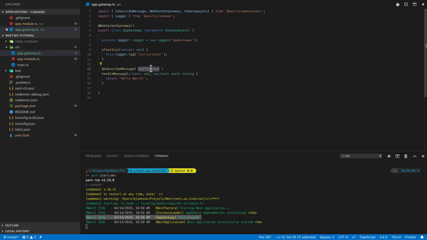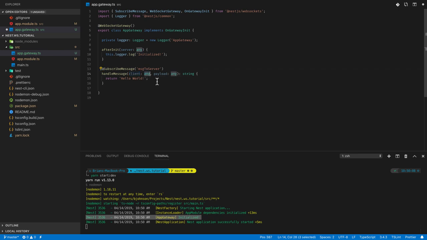But before we do that, I want to go over this class just a little bit more. And to start with, let's look at the subscribe message. Whenever we want to handle an event on a server, we put this decorator just above whatever function is going to handle it, and we tell it the name of the event that this is going to handle. In this case, it's message to server. And in the method right below, two things are going to be passed. One is the client socket.